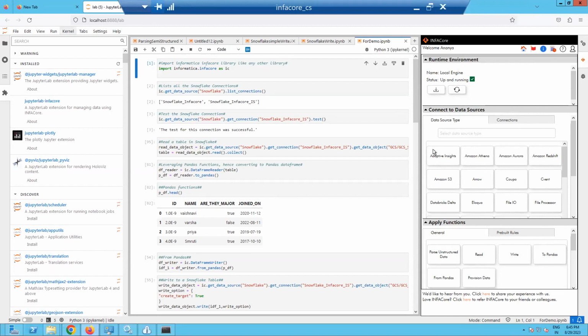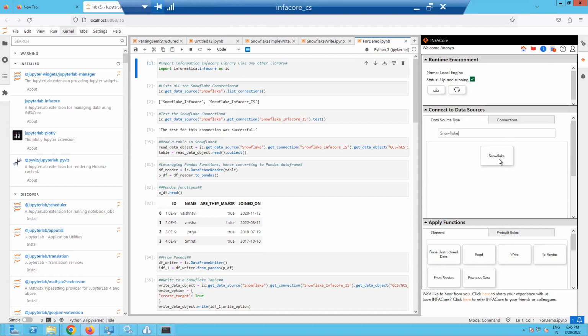Now, once that is done, here you can see connect to data sources, which means that all of the data sources that are available for you, you can try and connect to them. So say, for example, you want to look at a Snowflake connection. Let me just type in Snowflake here. So what happens is that, as you can see, it comes up. You do have the Snowflake. So just click that, and you have the ability to create a new Snowflake connection, to edit the Snowflake connection, and also to test a connection. So these are two Snowflake connections that I've created from here.